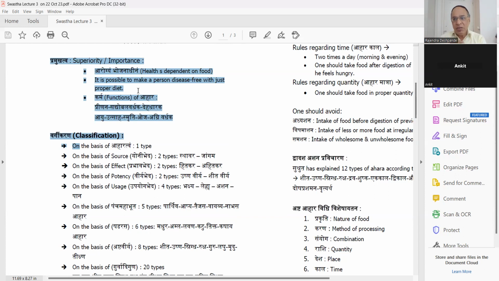In your examination, you are also asked, in previous question papers, write down the diet plan for diabetes mellitus. Write down the diet plan for hypertension. These are questions that have already been asked. So be careful. In all these lectures, remember Dr. Deshpande will give you the guidelines, but self-study is most important because the portion is so vast that I cannot complete each and every topic over here.